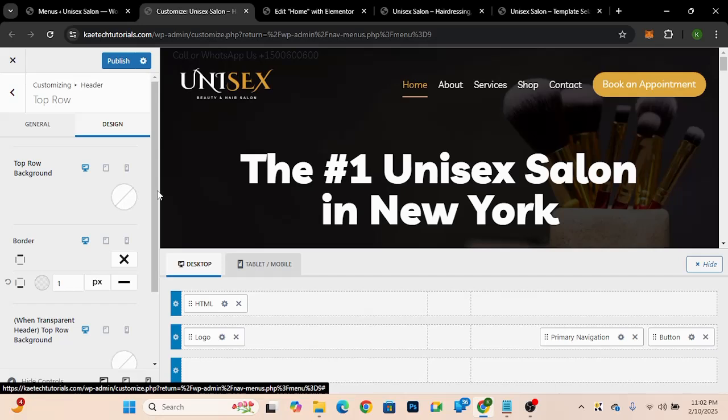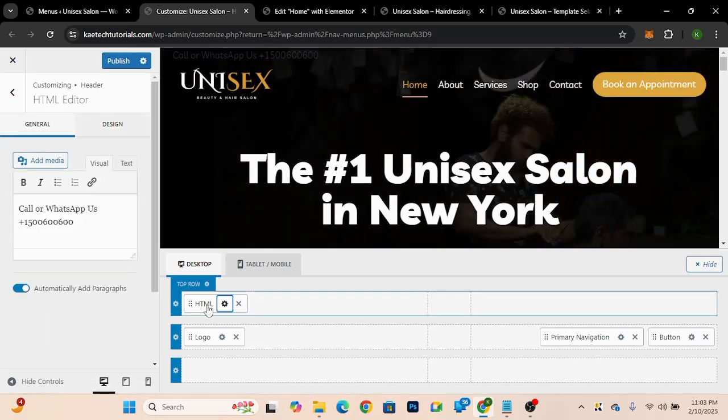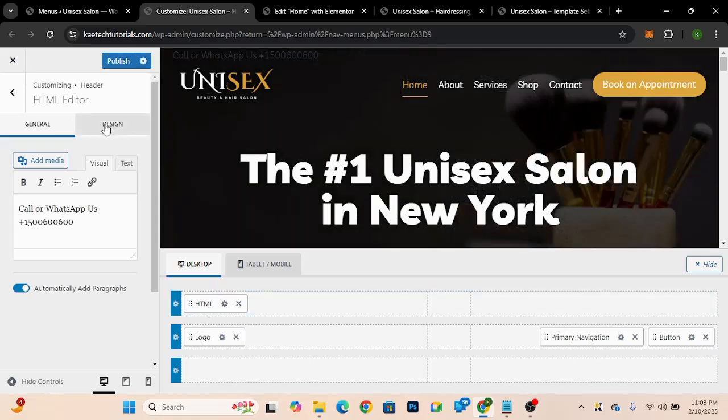Now I can also go ahead and edit this text from the HTML settings over here. I can go to the design from here, and then choose the color that I want. So just click on design, and we're going to choose the color that we want it to be designed.